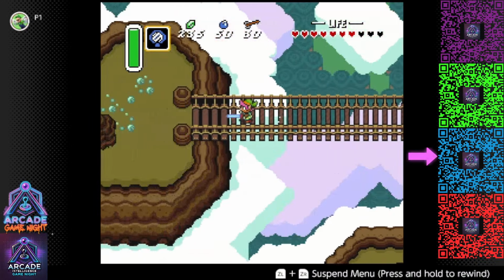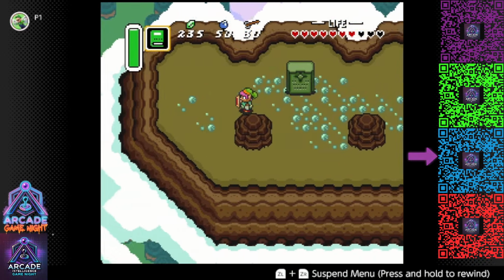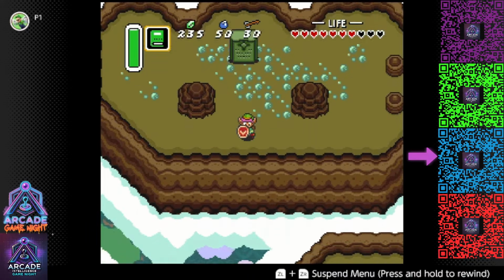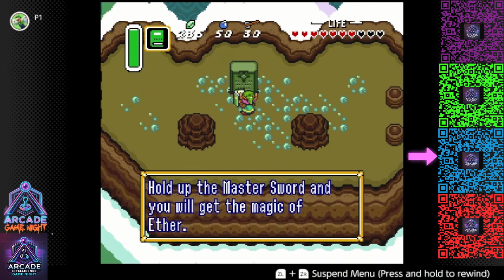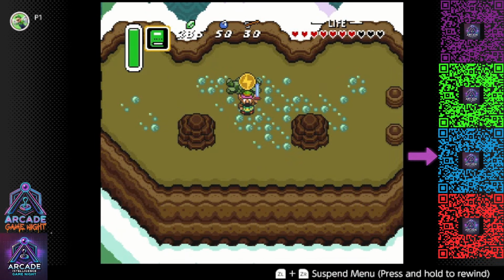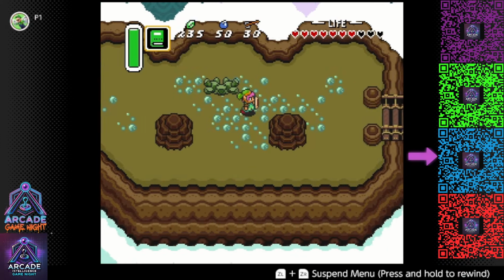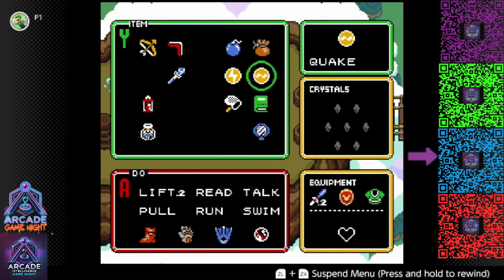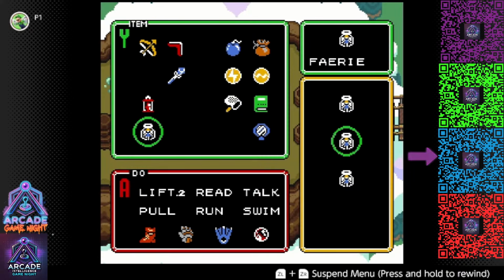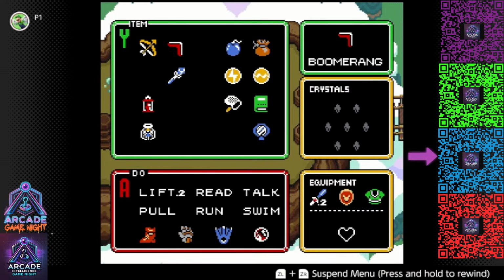The only way you can use the spell with the book on these metal gauntlets is if you have the master sword. So now we're about to learn. We have our other medallion. Okay, so now we have 1, 2, 3, 4, 5, 6, 7, 8, 9, 10, 11, 12. So 12 items. It's not bad. We have 8 more items to find.